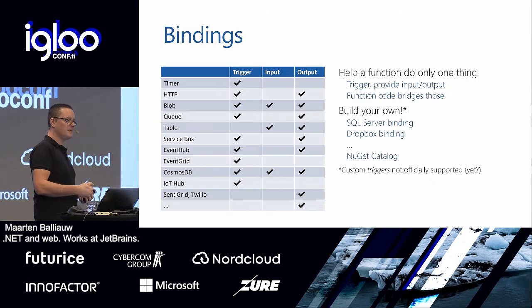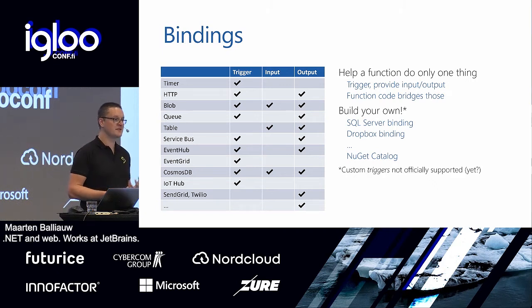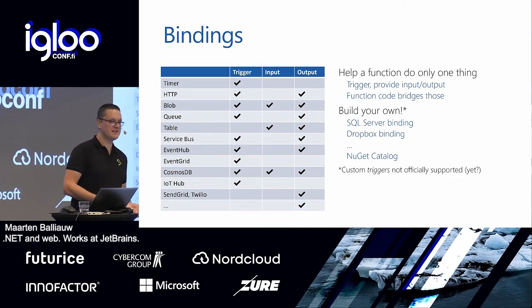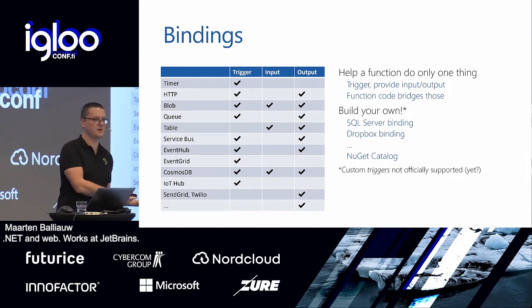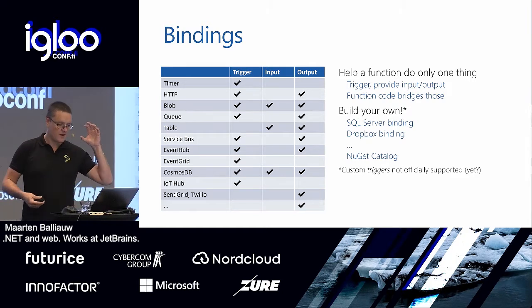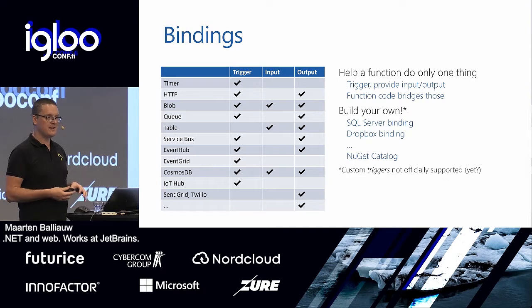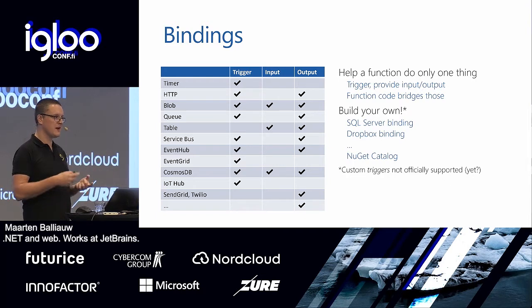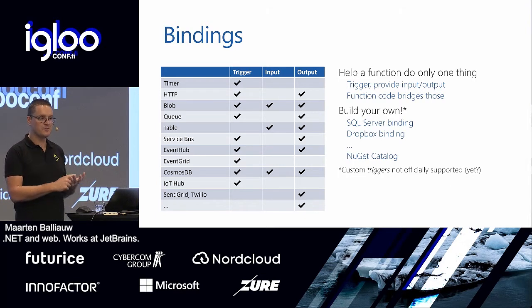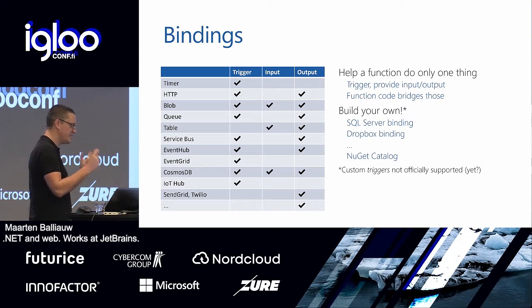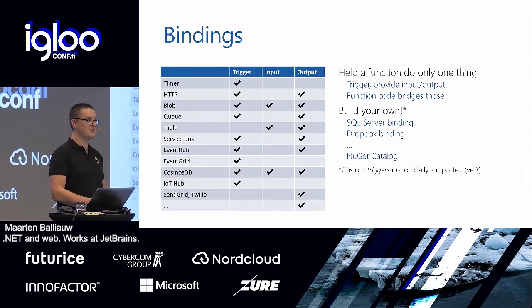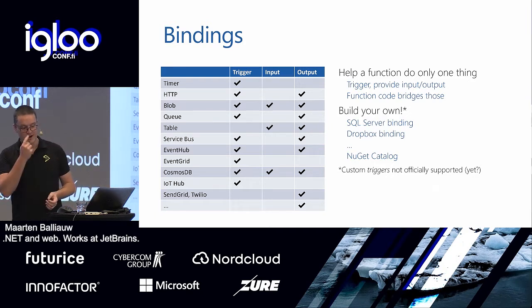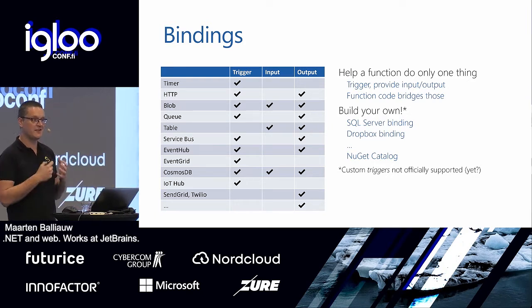Now, this catalog binding should be something that triggers logic. Whenever we see something on that NuGet catalog, we want to trigger our function execution and do something with it. All of these custom bindings that you write are supported. If you create custom input or output bindings, they are supported by Microsoft. The documentation says, yes, you can do this, this will work. Custom trigger bindings, the documentation says this will not work. So that's an issue. Fortunately, we learned that it actually does work.